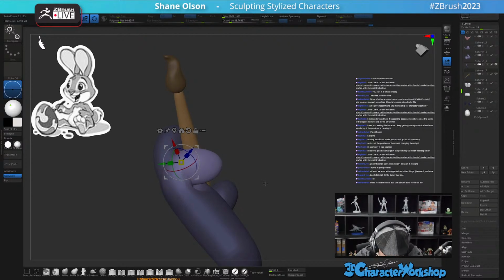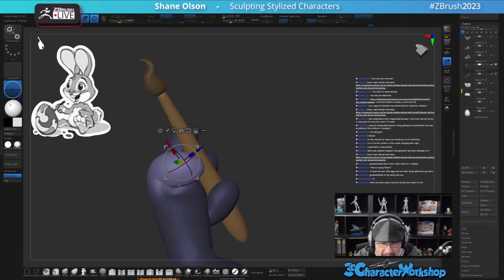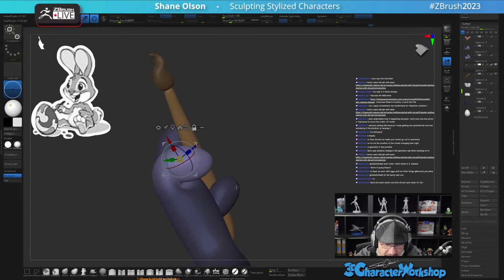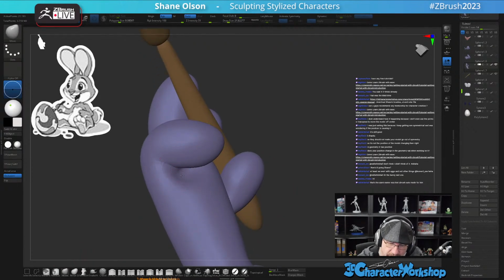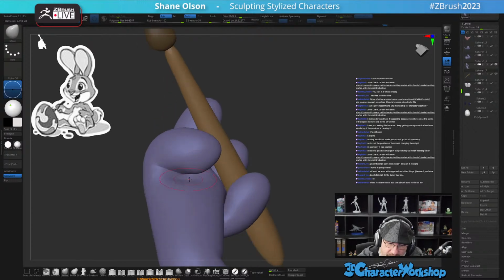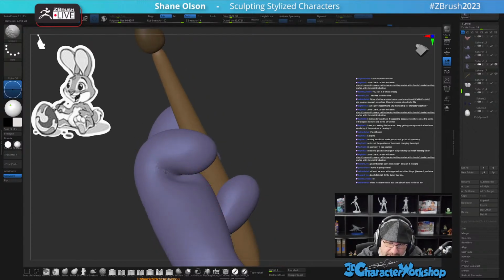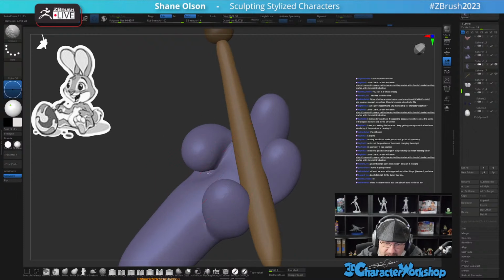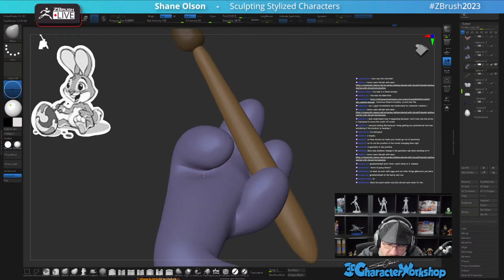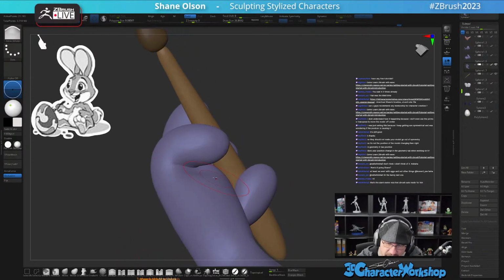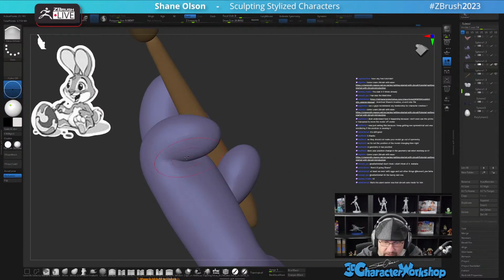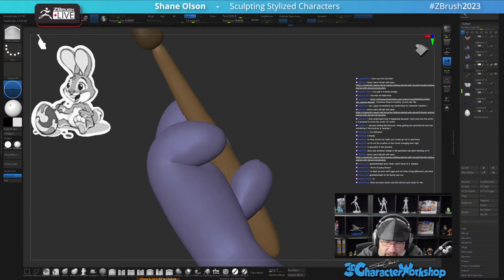Get bent, finger. And it starts to crush the palm down here, and that's fine because we can just fix it with move and inflate. Sometimes you have to re-sculpt what you've posed because it'll break what you've done. And that's kind of part of it. Don't be super precious with your stuff. Then we can just kind of use inflate and inflate that closed and just fix the problem.